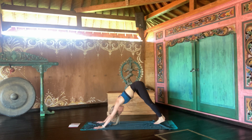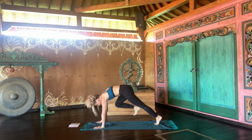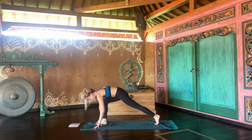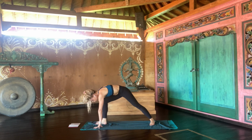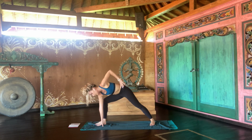Lift your right leg to the sky as you inhale. Step forward as you exhale. Foot is between your hands. Take your time to get there. Pivot your back heel down like a warrior one. Bring your right hand inside your right foot. Palm can be flat or fingertips can be tented. Left hand on your left hip.